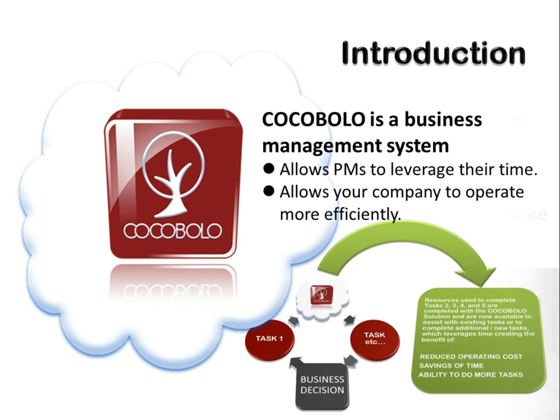So, in essence, the Cocobolo-Solution is a business management system. We like to think of it as the assistant to the project manager. And what it does is allow a project manager to leverage their time, and as a result, your company can operate more efficiently, reduce the operational costs, and give you the ability to do more tasks or take on more work with the team that you already have.